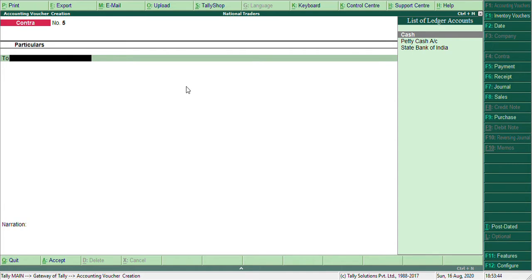So, according to the example, we'll pass the entry using a contra voucher. For example, the company deposits cash of rupees 4,500 in a State Bank account. So, what is debit?